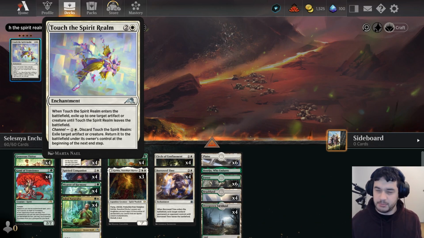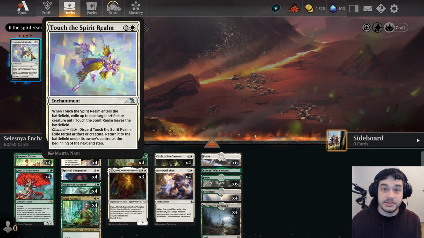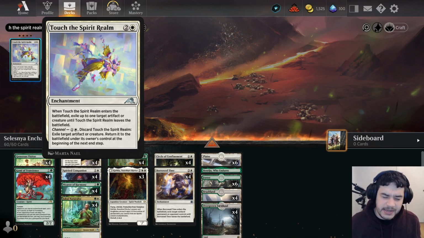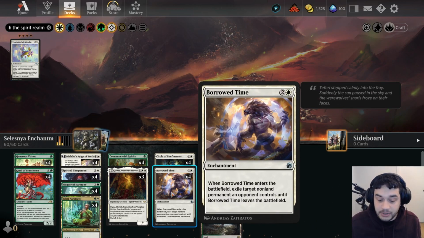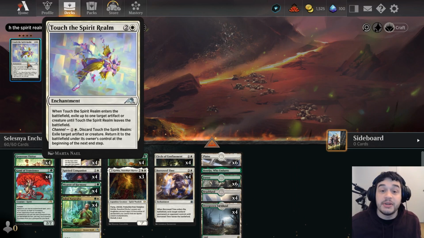Mechanized Warfare, for example, very big problem for Selesnya Enchantments. Planeswalkers as well, Wandering Emperor, Liliana of the Veil. There's many others. Teferi, either Teferi. But so yeah, I prefer the Borrowed Time because of how much you can actually get rid of. But don't be afraid to test out Touch the Spirit Realm as well.